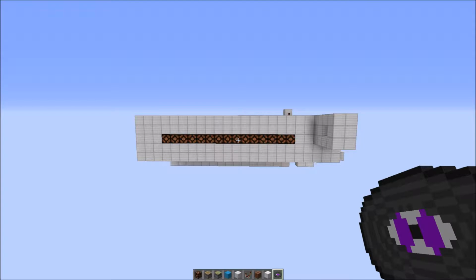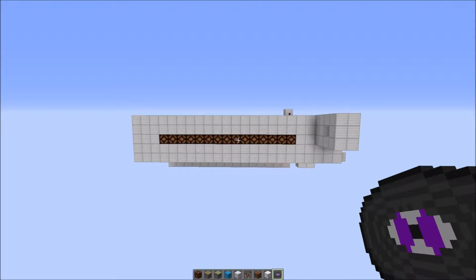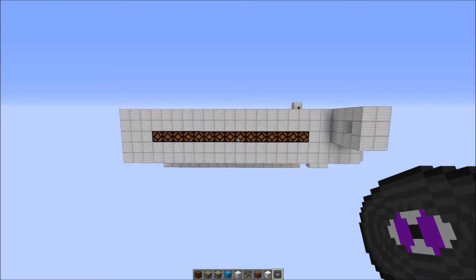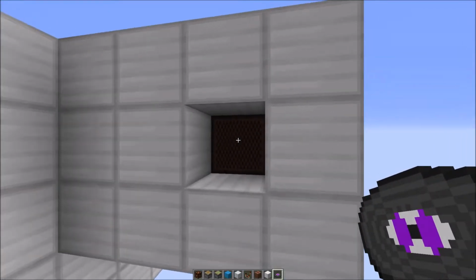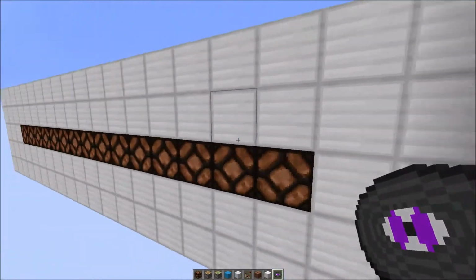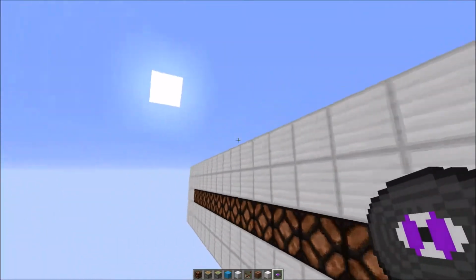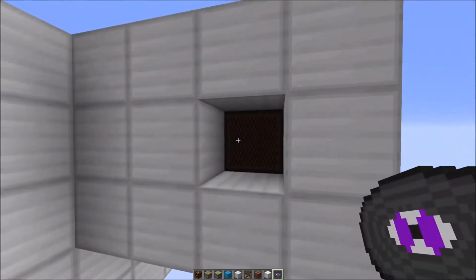I'll put the link to that video in the description so you can check out how that looks. But this is a tutorial for it. I'll just give you a quick recap. So you can see there's a jukebox over here, and whenever I put a disc in it, these lamps will start to glow in a certain pattern, and that pattern will change every few seconds.